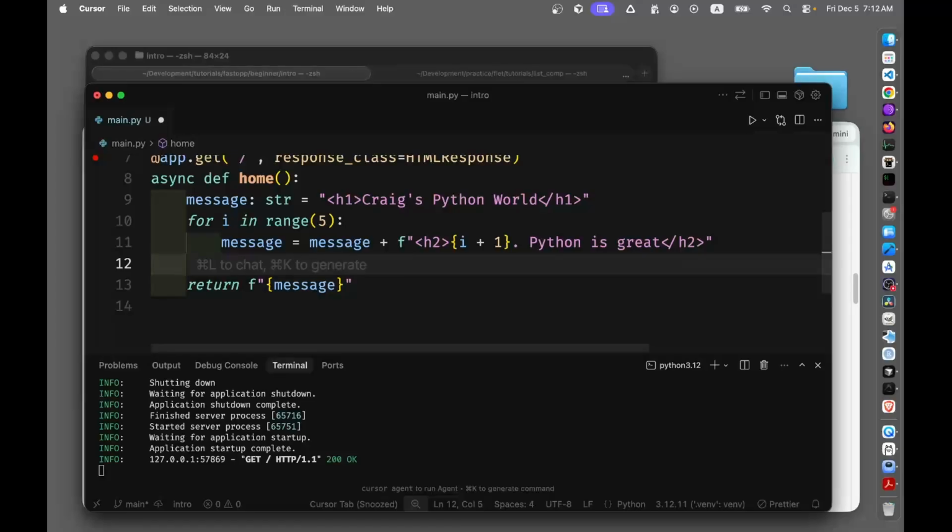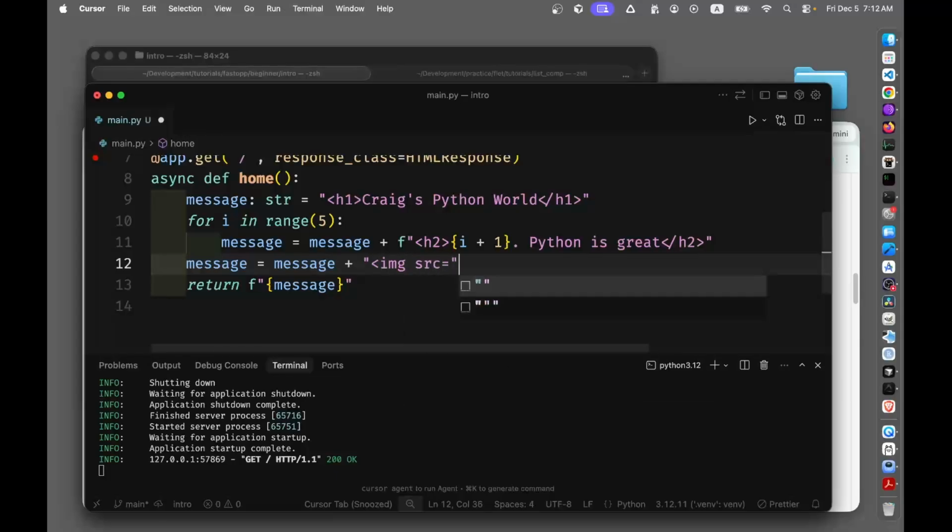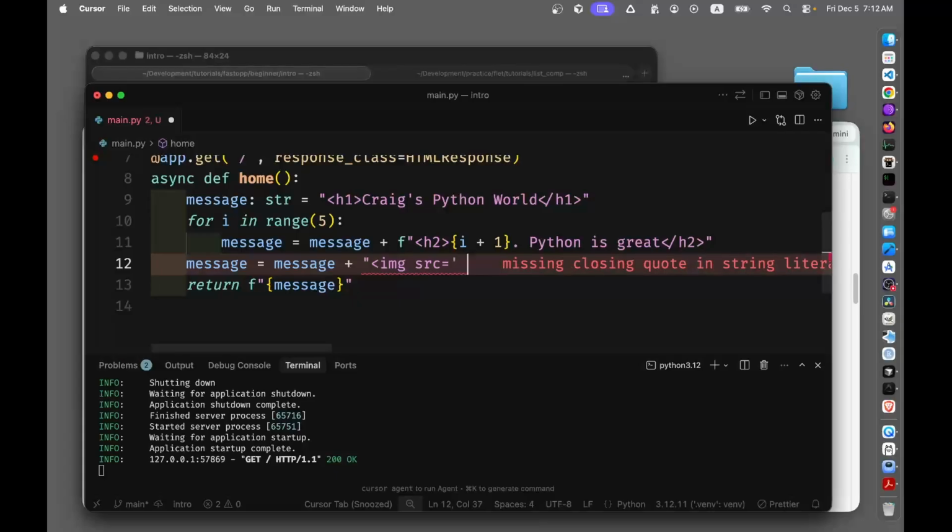So outside of the for loop, this indentation is pretty important. It will be message equals message plus, and then we have some type of string here. And so the string is going to be HTML. It'll be img src equals, and then single quote there.